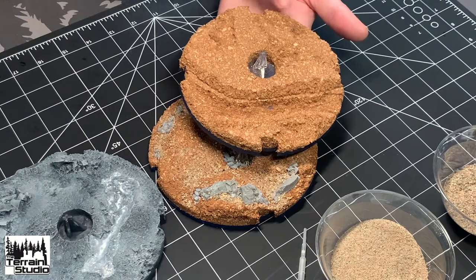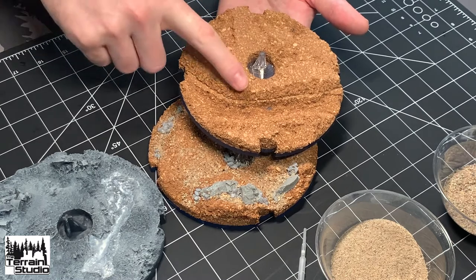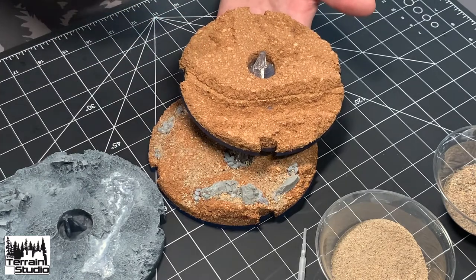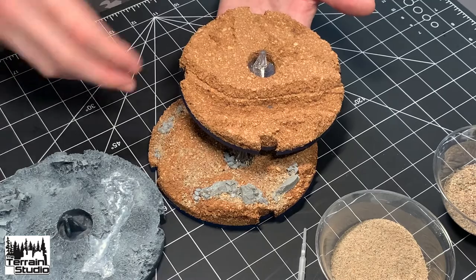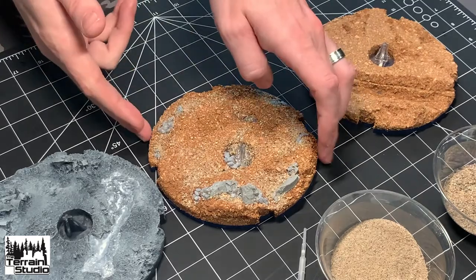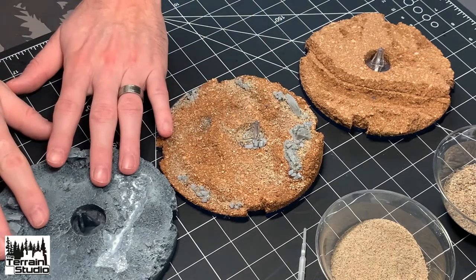I've gone almost down to the plastic here. I did want to leave some of the cork to give me a nice, interesting stream bed. On the other side here, I've just cut in some small gradients just to create a little bit of difference in elevation. But this one's an overall a much taller base in terms of profile. The gray base seen here is probably a medium, and the one we're going to be working on is a very low base here, the flat being almost level with the plastic.